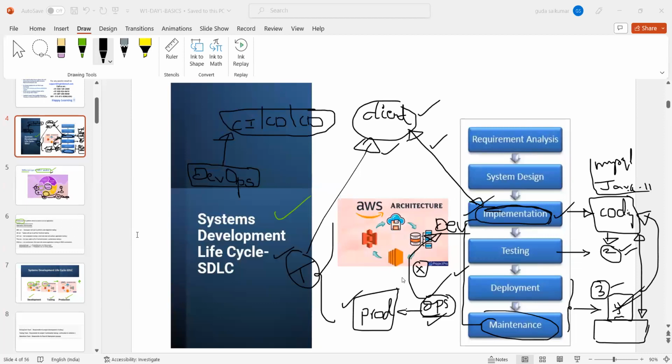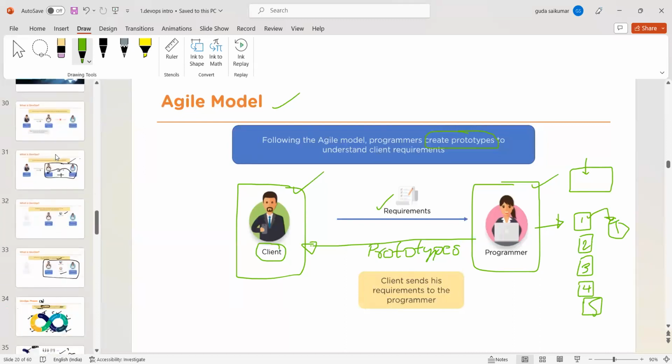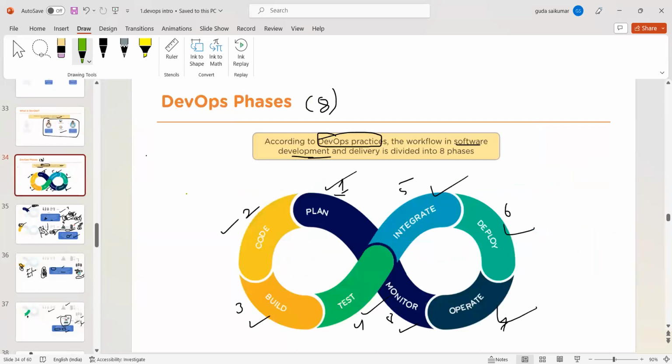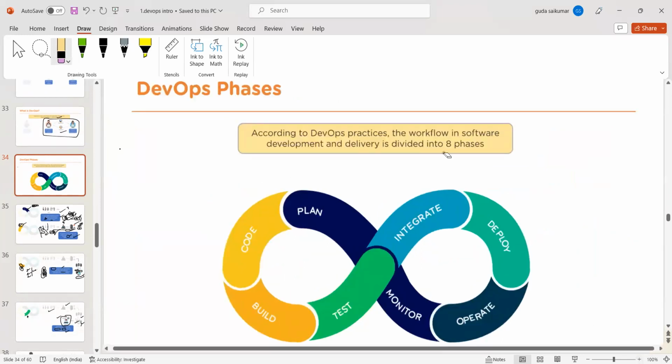Let me deal with DevOps first so that you will understand what the role of QA is. I hope the PPT is visible, showing the DevOps phases.